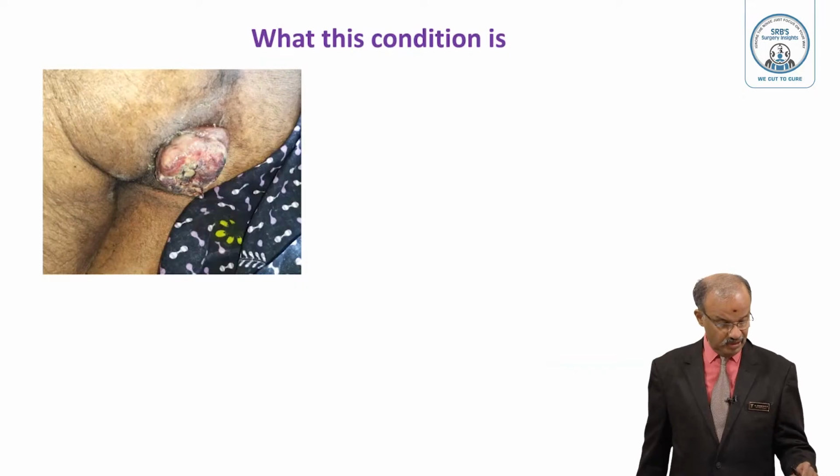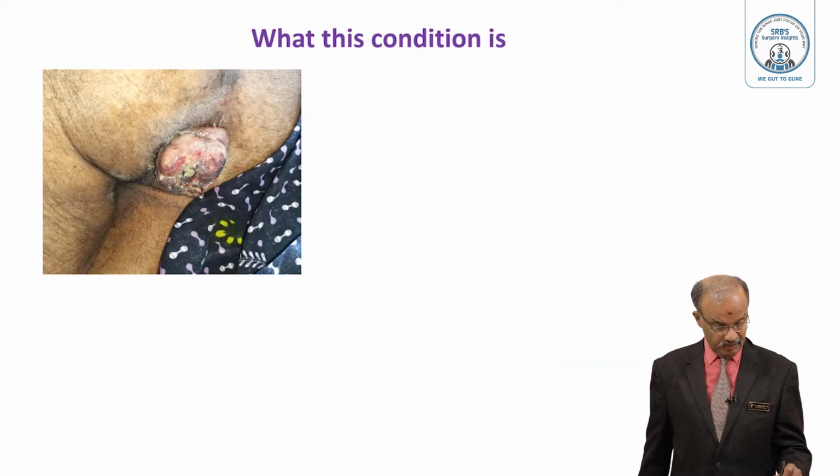Topic is perianal lesion. Dear students, we will discuss a common entity, similar entity rather, a perianal lesion. You know the common perianal lesions which you have to know, that we come across in day-to-day surgical practice: piles, fissure, rectal prolapse, perianal abscess, carcinoma rectum or carcinoma anorectum. So these are the 5 conditions which you have to remember, because we come across them very commonly. So just go through this and see what this condition is.